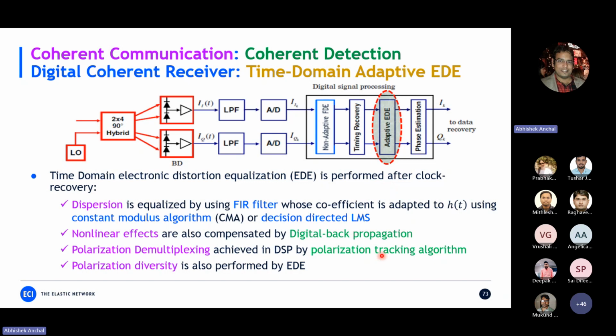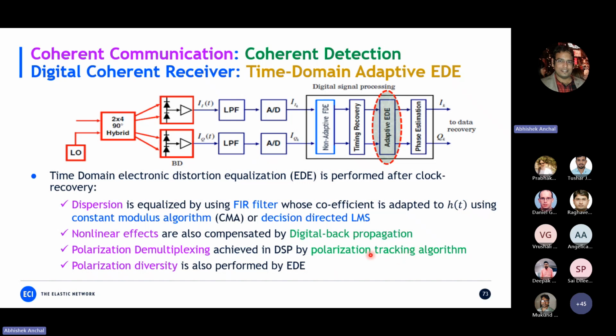There are many algorithms like this. An important thing to note is that some of the Acacia transceivers support this kind of functionality in the DSP. And if you remember, Eyal also discussed, and we have done some testing as well, that some of the registers in the Acacia module you can enable to reduce the nonlinear effect. It doesn't compensate too much, but it can give you 0.5, 0.6 dB improvement in the OSNR, something like that. Then other things are also done in this domain. Polarization demultiplexing and polarization tracking algorithms are used. There is a lot of functionality also in the Acacia.